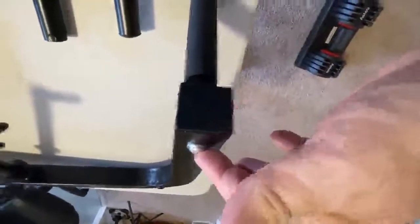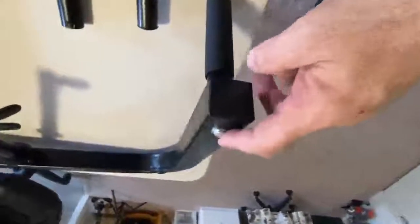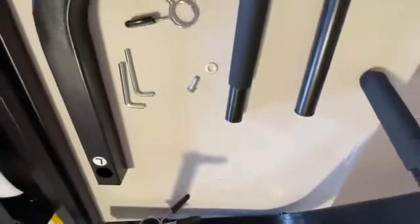For step three you're going to need the two angle arms — one is going to be labeled left and there should be a right on the other one. I've already put the clamp on and one of the foot rest or arm rest here. You've got one screw which is part number five and a part number eleven washer, and the arm goes through and you're good to go. These you can make a little snugger because it's metal to metal with no gap.